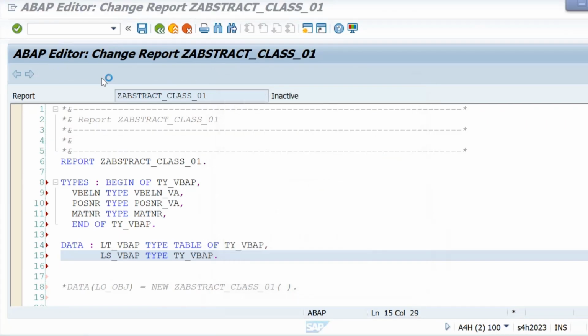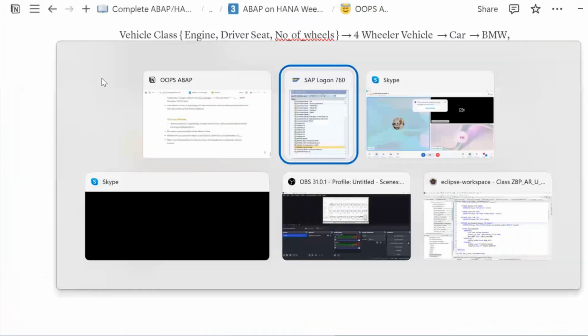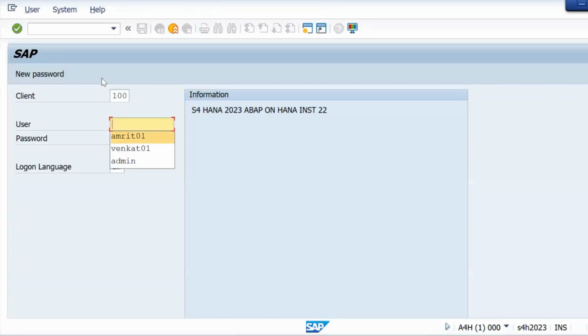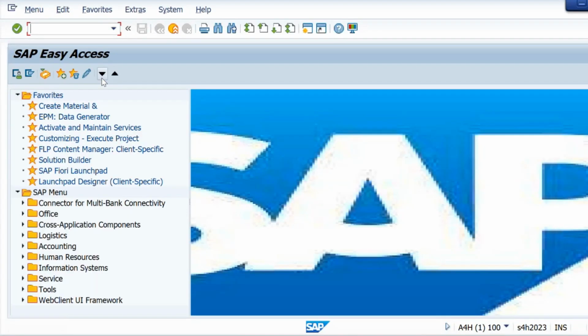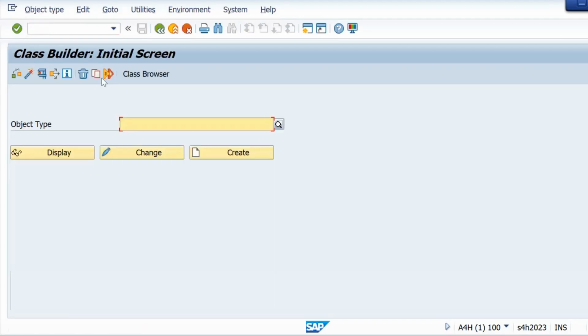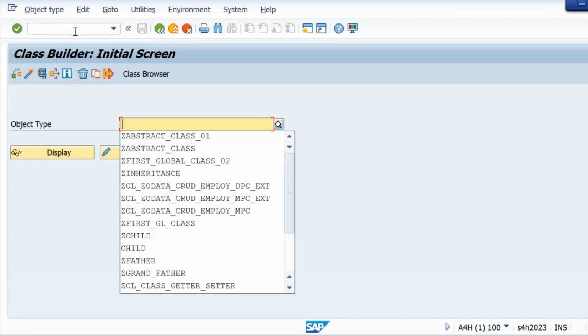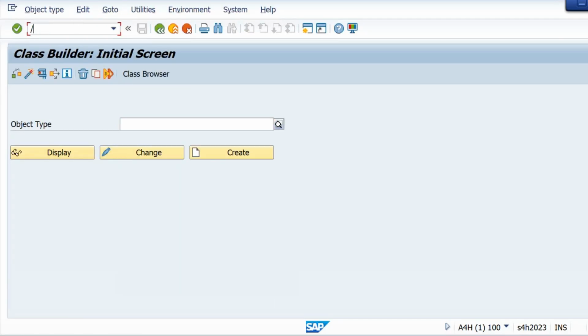Oh, SC24 on this one. I need to release the lock first.